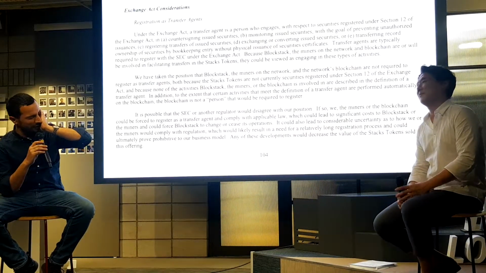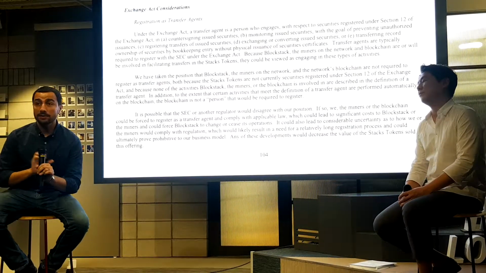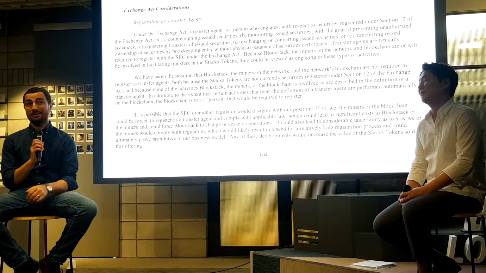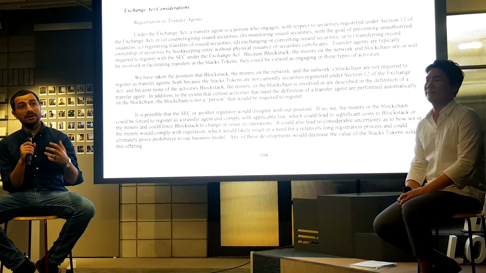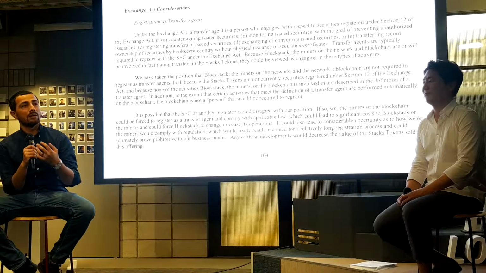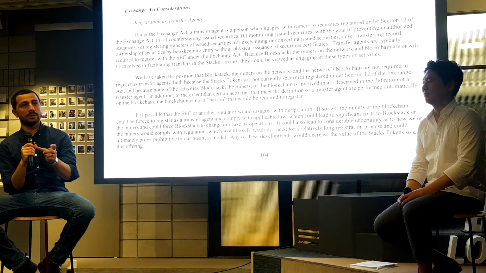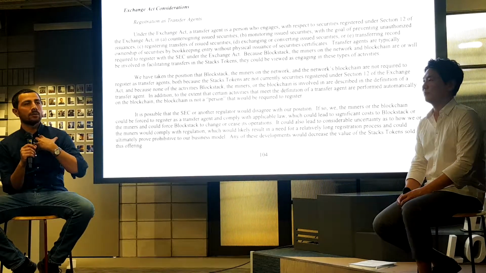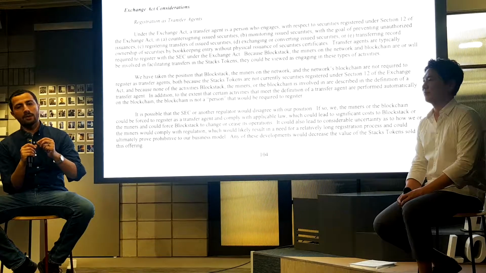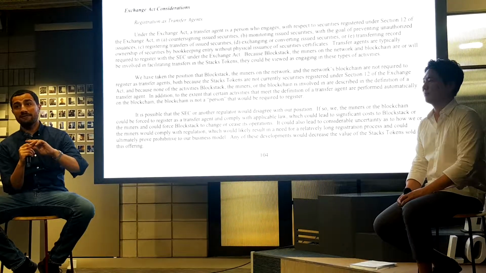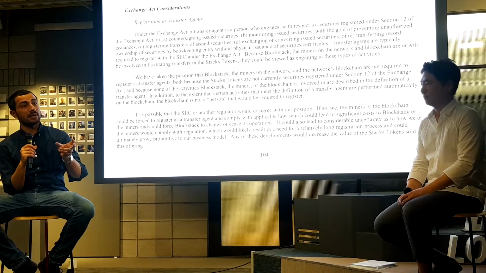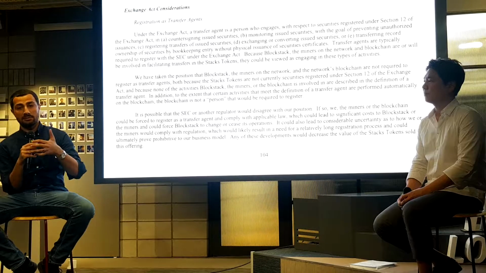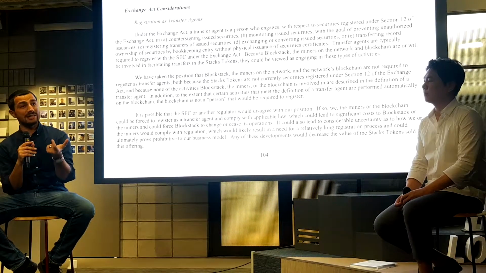Yeah, so that was the previous question for transfer agents. So I think a little bit of background first: these regulations came out in 1933. Securities are generally almost always equity in a company, right? And so our insight was that we thought that our technology can adapt faster to regulations than regulations can adapt to the technology. So in a way, we are trying to fit these crypto protocols into existing law.